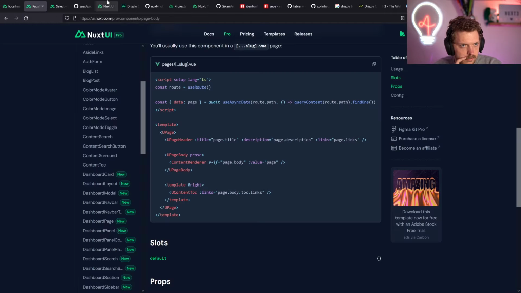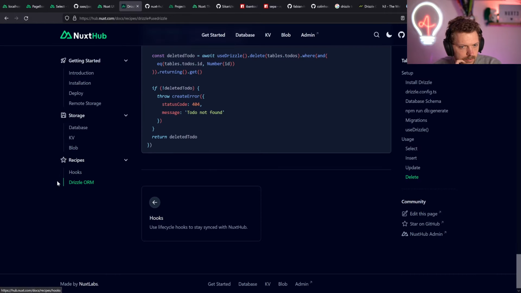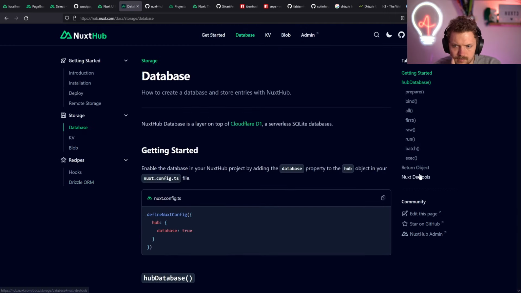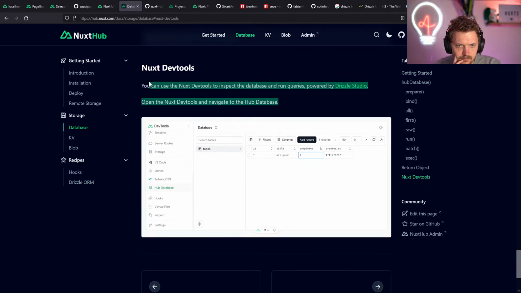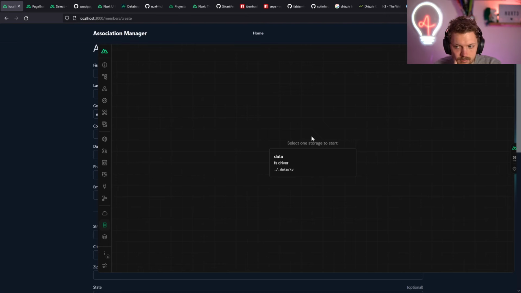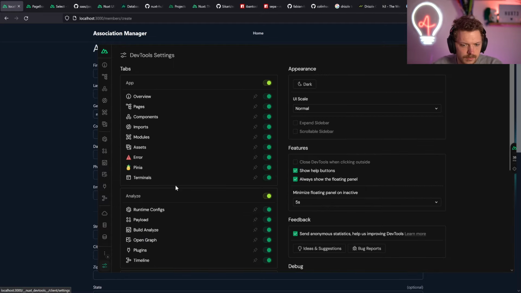Let's quickly check the docs of Nuxt.js. Didn't it say something about DevTools? Database. Here, Nuxt DevTools. Yes. Hub database. There. Do you need to enable anything for that? I hope not. Otherwise I have to go to Cloudflare and change it manually. But I don't see the icon here. Did I not enable either?